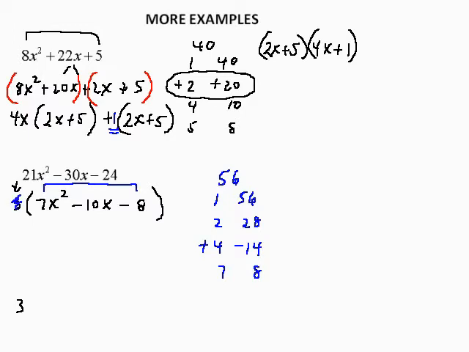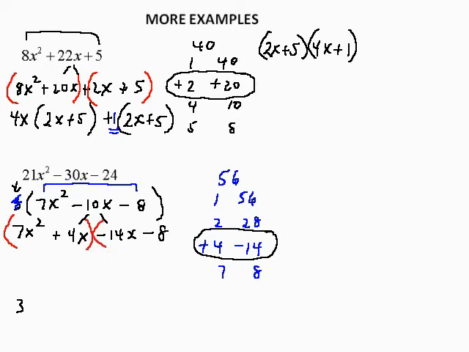So again, we're forgetting about this 3 right now. It's down here as part of the answer. We're just worried about factoring this trinomial. So we're going to do it by splitting the middle term. So we're going to put 7x squared. Now, how did you want to write the minus 10x when you use these rainbow numbers here? Did you want to put the 4 first or the minus 14 first with the x's on there? It doesn't matter. Okay, I'll listen to y'all. I'm just going to leave it like it is in this one. Plus 4x minus 14x minus 8. All right. So now we can group this here, and we can go ahead and get this factored. Let's put a plus sign back in here, and this works for all of them. Anything that will factor, you can break the middle term apart. Just takes an extra step here.